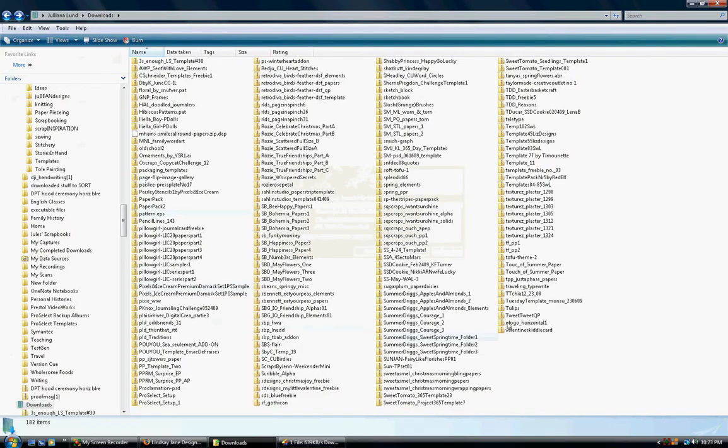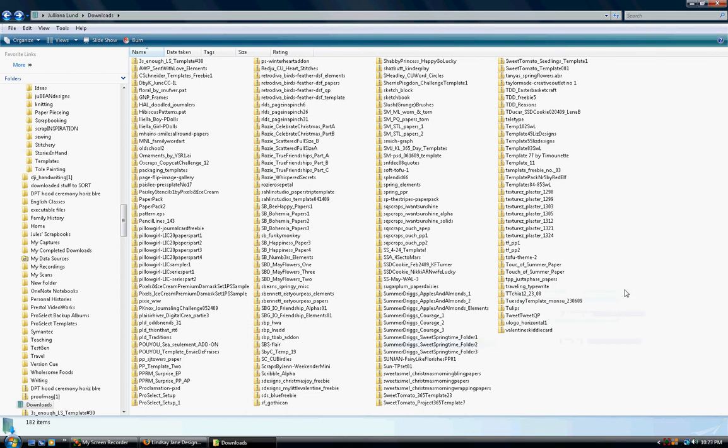Here's my Downloads folder, and it has a bunch of zip files in there, and I have not downloaded all of these today. These are from various days, and I just haven't gotten around to filing them. I usually download pretty much every day. Freebies normally have an expiration date, whether it's 1 day or a week or anything like that, and then the designers start charging for them. So I go ahead and download that day that I find them, just to make sure I get them, and after that I can come back and organize them. So let me show you how I do that.